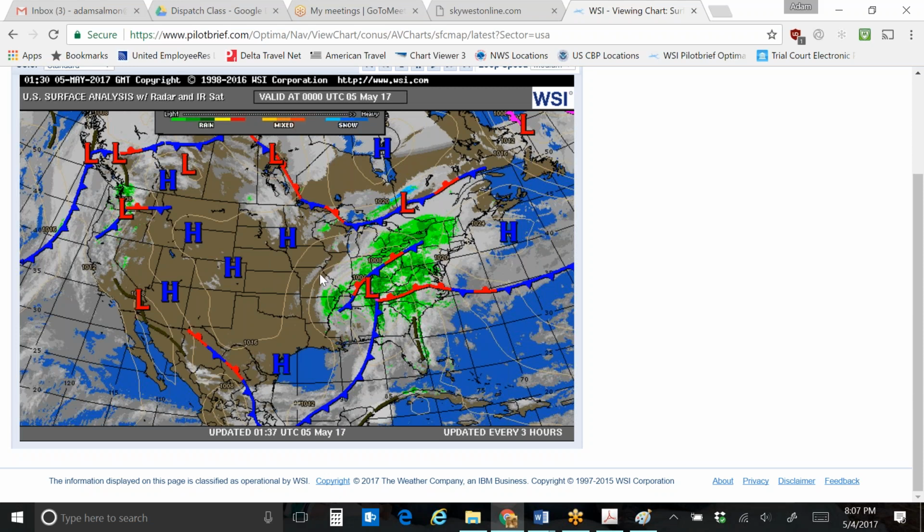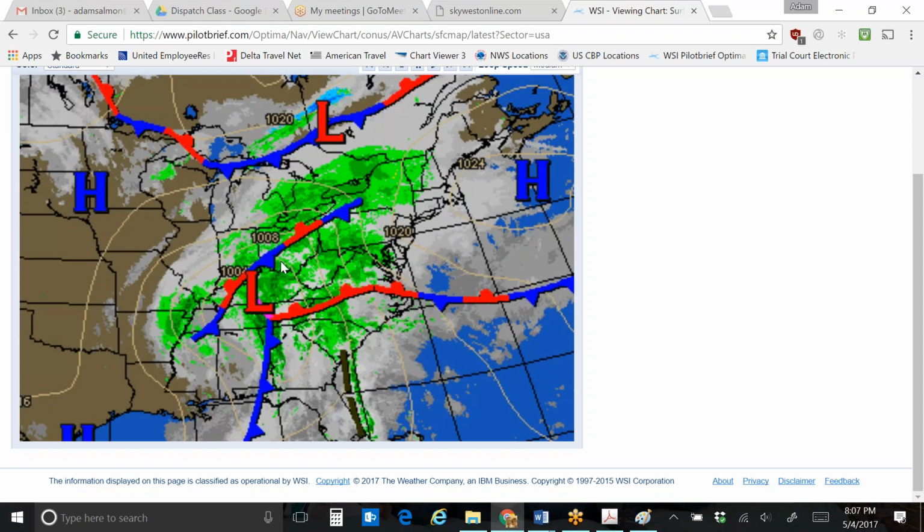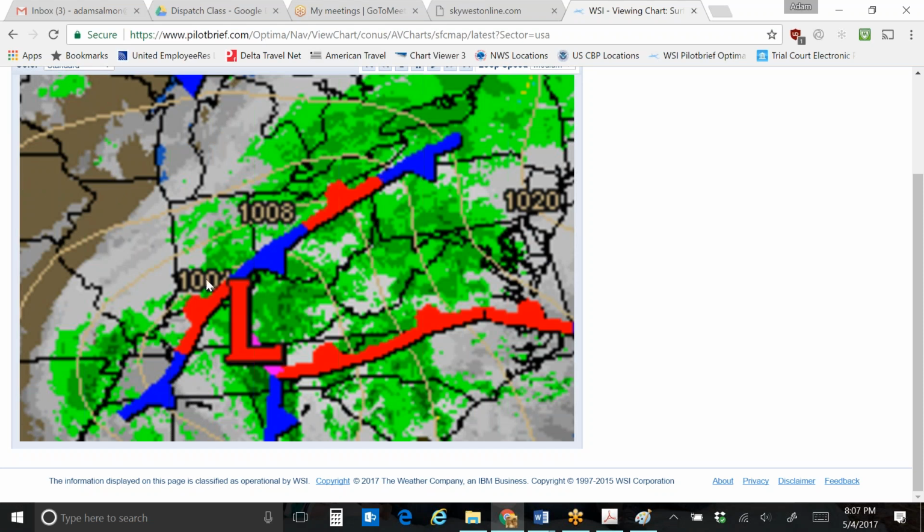But ultimately this chart is basically just a quick look at the weather anywhere. You can also click and zoom in. It does give us our lines of pressure, but remember, this is all based on surface readings, and these are your, obviously not inches of mercury, the name is escaping me right now. Yeah, your millibars. Sorry. Those are your millibar readings, but these are all based on the surface.